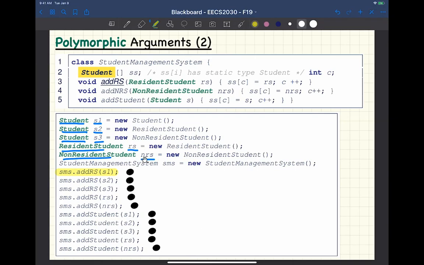For this one, I'll give you a few hints. Number one, you have to know how call by value works. Number two, you have to know which method is being called and what is the static type of the parameter that's being expected. So these are the two hints for you: call by value, and the static type of the parameter for addRs, which is the method we're calling. Given these two pieces of information, would you believe that this line is going to compile? Anybody want to speak up if you believe no? I heard no? Yes, why not?